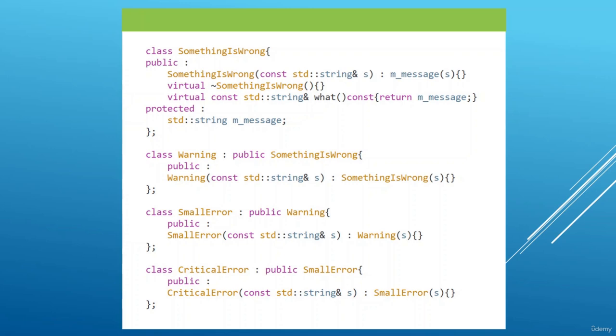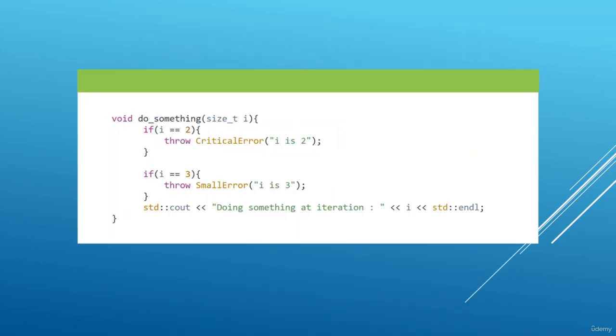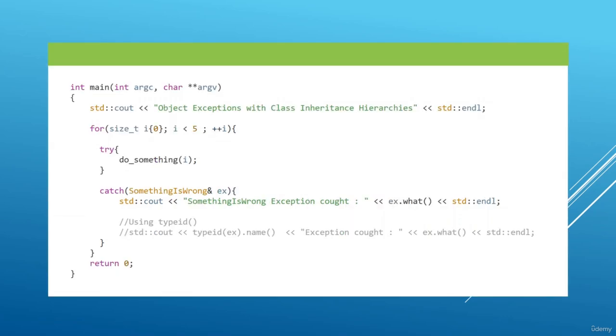And when we hit the main function, that's where this is going to become really cool. We are going to set up a simple function to throw our objects. And when we loop around and catch the errors, we are going to use one catch handler, which is going to pass the parameter using a base reference. And the what method we call is going to be resolved polymorphically using our virtual functions that we have overridden in our inheritance hierarchy. This should really be nothing complicated if you went through the last chapter where we learned about polymorphism. We are going to head over to Visual Studio Code and actually see how we can do this.